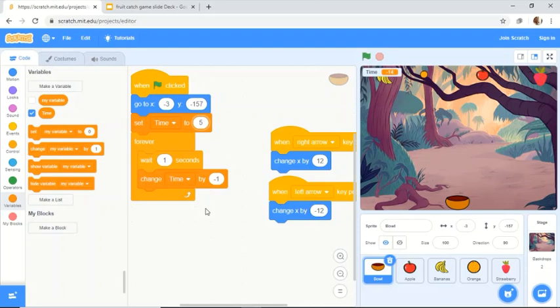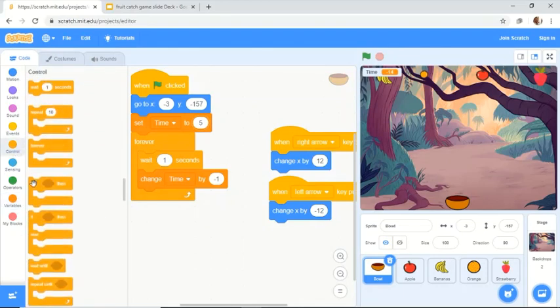How do we do that? So if you are telling that to another person, how do you say? If the timer reaches 0, the timer should stop. That's how I explained to you, no? So the same way we are doing it here. So here we are getting a condition block from controls, the if then block. I'm going to keep it here.